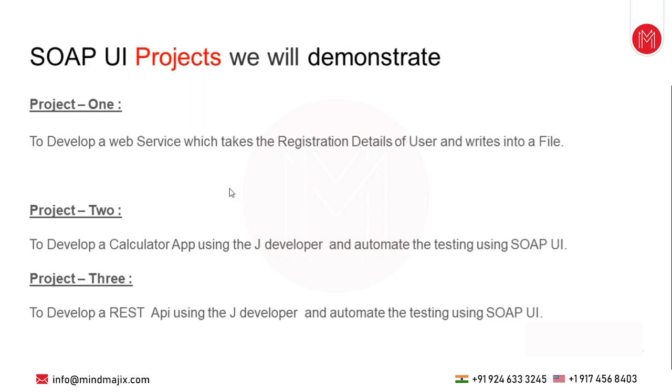And the participant who is able to grasp the things will be able to easily automate the things. We are going to use Groovy script as a part of automation, and JavaScript can also be utilized if we have knowledge in JavaScript. We can write the automation code which will be supported by SoapUI. So any language we can use, either Groovy or JavaScript, to automate the testing process. And in the course, we will be using Groovy script to automate the testing process in the SoapUI application.